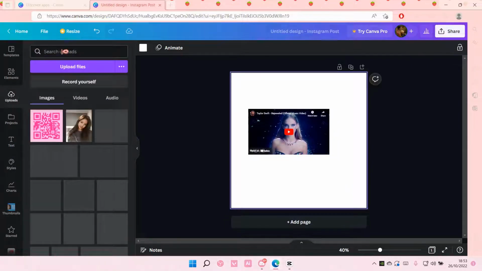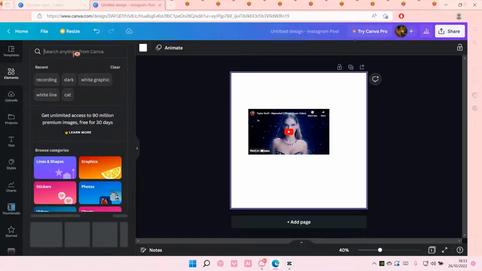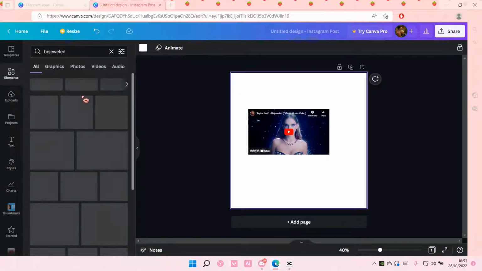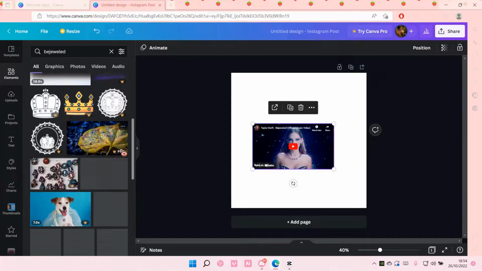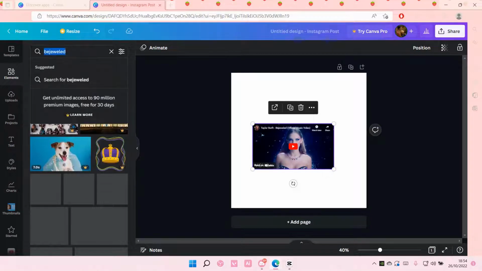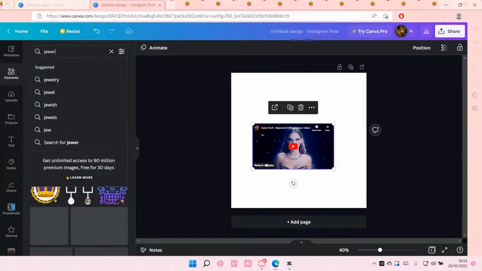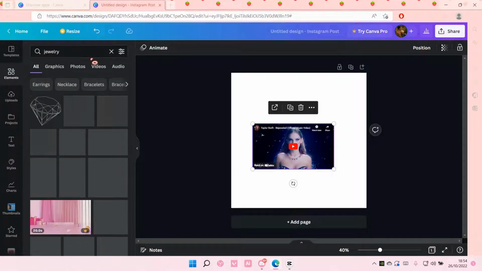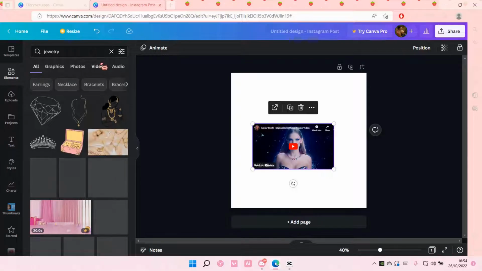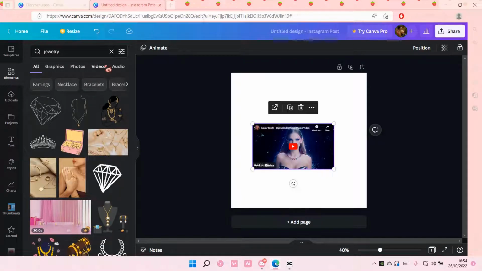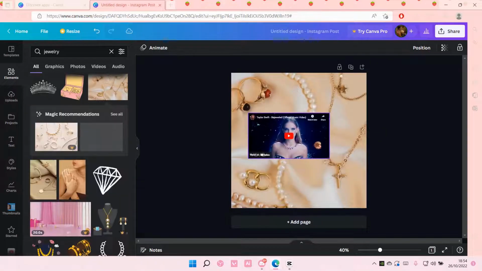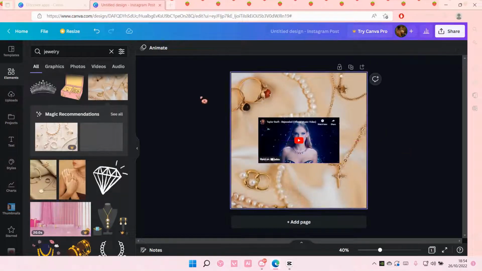canvas, and that's it. I'm just going to change the background. If this will load, it might take a while. I'm just going to add this for the background, and then I'm just going to add this in. And that's pretty much it, really.